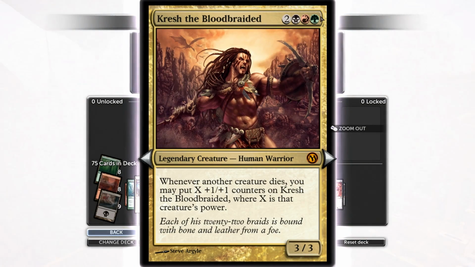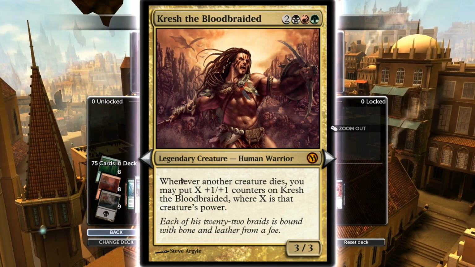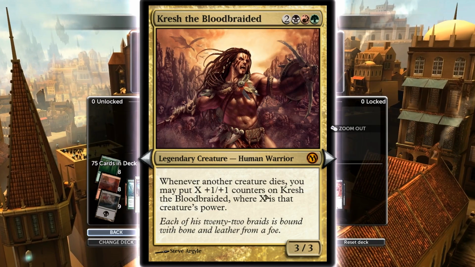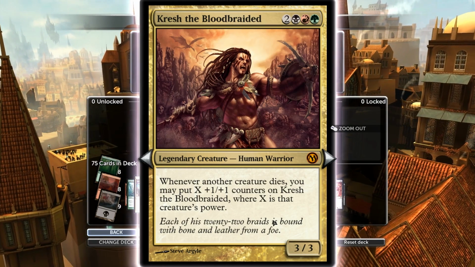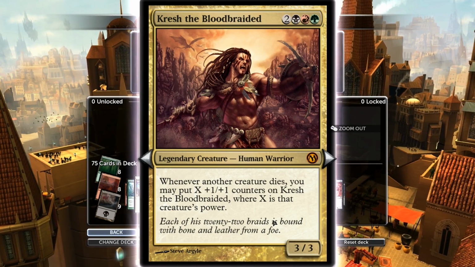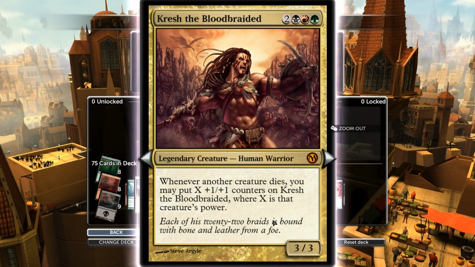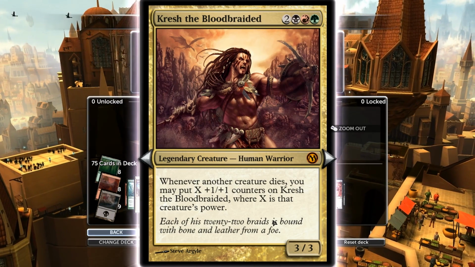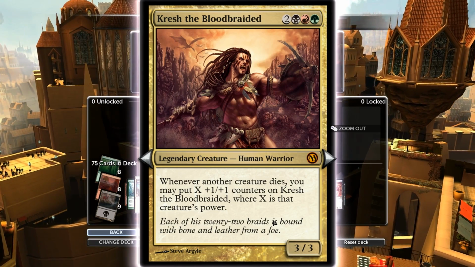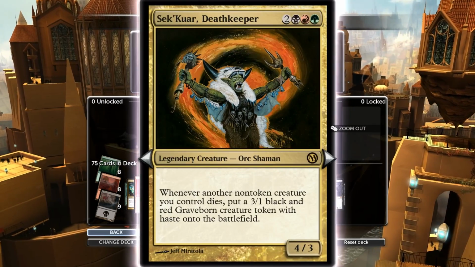Alright, Crush the Blood Braided. 5 cost, 1 of each of this deck's colors, and 2 colorless. 3/3. Whenever another creature dies, you may put X +1/+1 counters on Crush the Blood Braided, where X is that creature's power. That is completely nuts, especially in this deck, because you just self-sacrifice and you turn this guy into a skyscraper kind of creature that has, let's say, 80/80 if you go nuts.